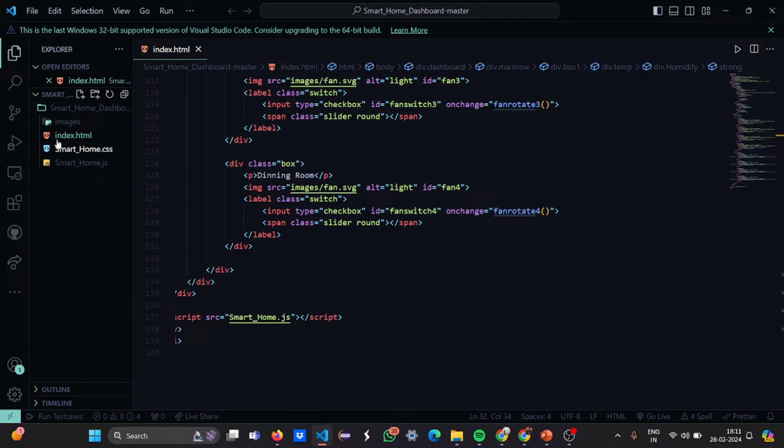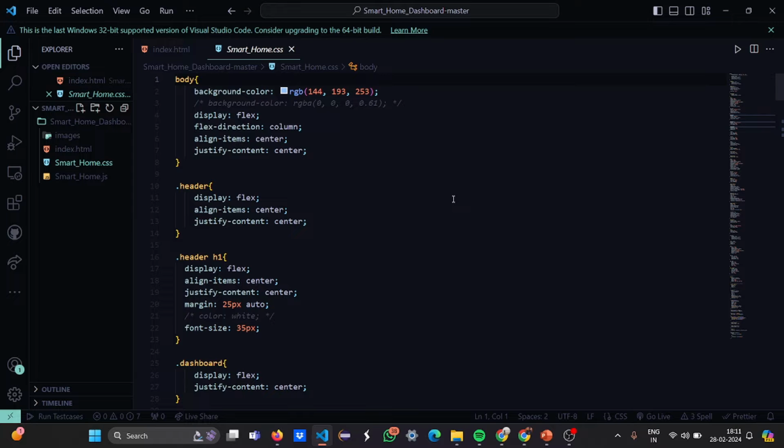Now let's move to this SmartHome.css. CSS is what? It's basically the styling. Again, it's very basic. You just need to change your background. You need to change your colors, fonts. That thing you can do with the CSS. Every element is designed using CSS. I prefer not making another file for CSS. I just copied it from the internet, that is from Bootstrap. As beginners, you can basically prefer writing the CSS one by one so that you can understand what is going on.